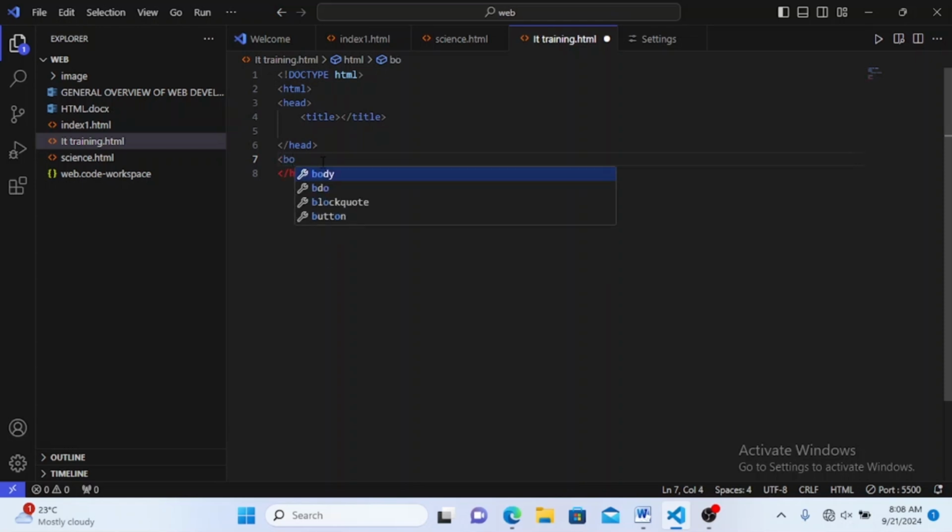So after the head, you come to the body. So it is the body that you get the heading and the paragraph. So the body consists of the heading and paragraph. So for the body, you can decide to type any content or what you like.